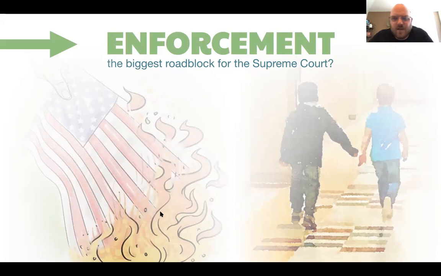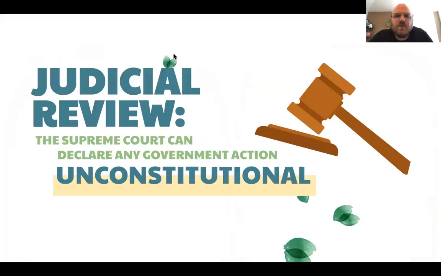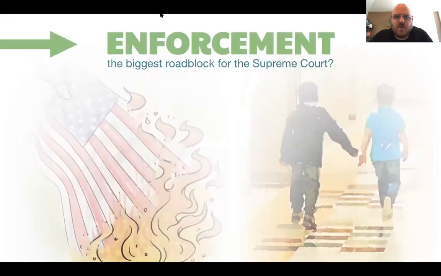Can anyone think of an example from a case that we talked about where the Supreme Court's decision was not immediately enforced? Brown v. Board of Education. Thank you, Maddie. We had Brown v. Board 1 and then Brown v. Board 2. Okay, they initially put through that decision, and they said, hey, listen, you've got to do it with all deliberate speed. So again, they came back later and said states were going to drag their feet and kind of do the segregation after the fact.